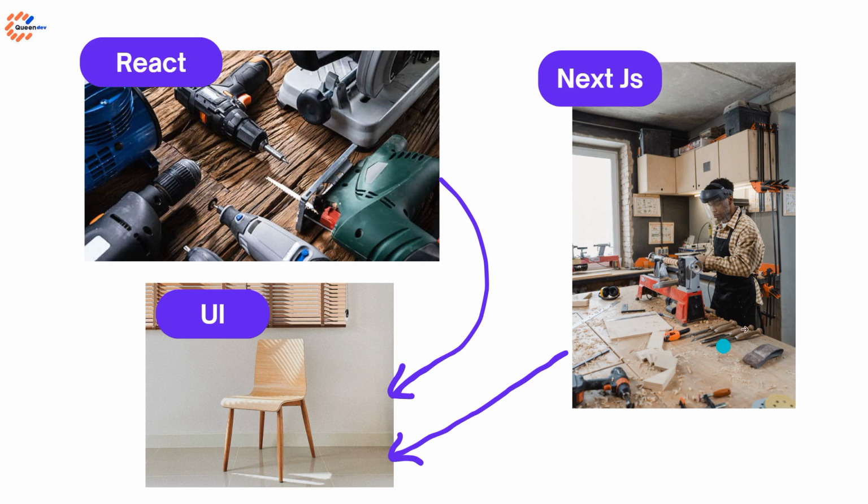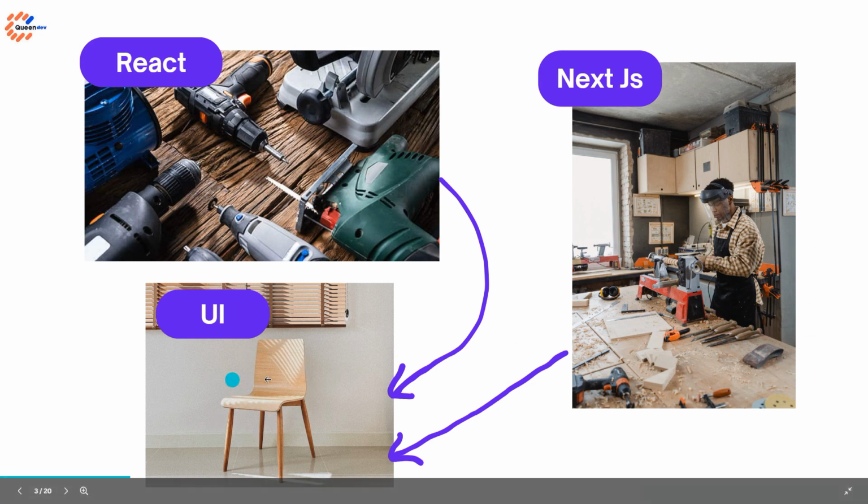So with this workshop, you see that this guy here can move easily. He can easily grab what he needs. Everything is available within his surroundings. But the end result is that they can both build this beautiful looking chair here. So this is what Next.js is, and this is what React actually is. So with this in mind, let's head over to the Next.js documentation and see what Next.js is all about before we continue.